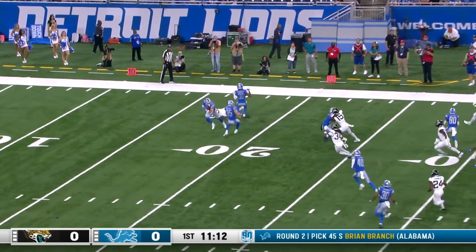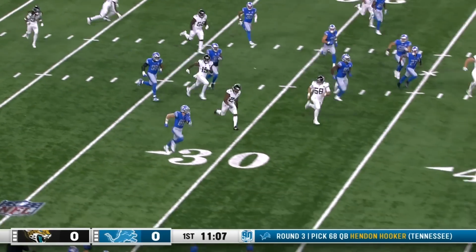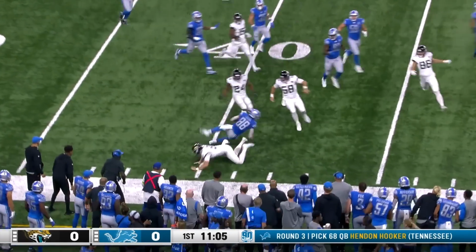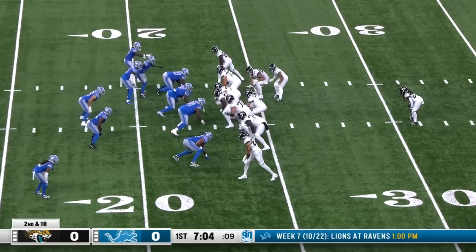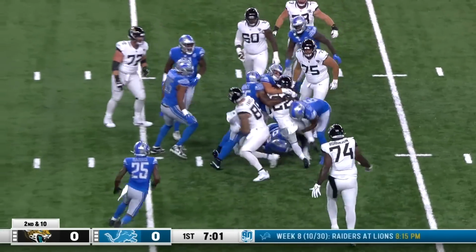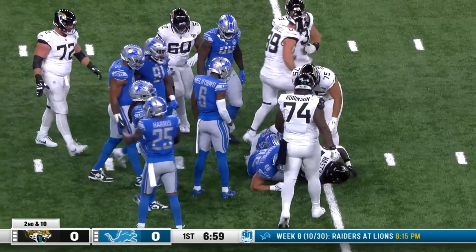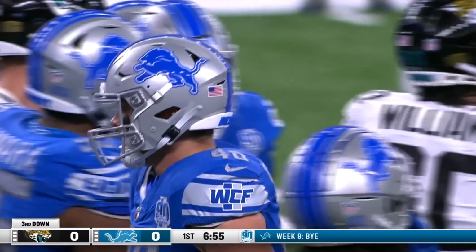Chase Cota was returning punts in practice this week for the Lions. This is his first in the game, and Chase Cota has room up the sideline. A beautiful return here for Chase Cota, his first time doing that. Plug in the hole that time. Up the middle, looked like Jack Campbell initially. Derek Barnes was in there as well.